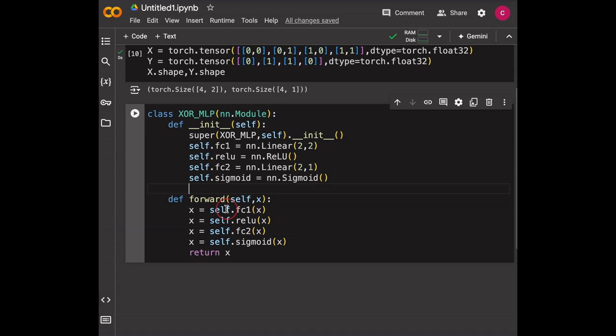And we also have a ReLU activation function in the hidden layer and another sigmoid function in the output layer. The forward function connects the 3 layers and the 2 activation functions together, and it returns the output value as a return value.